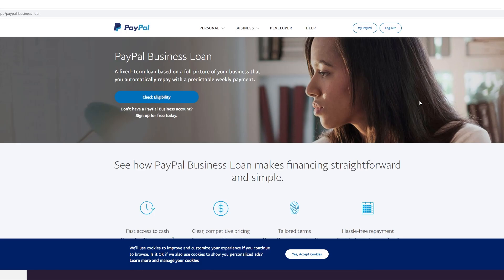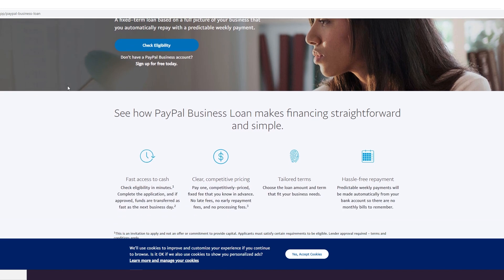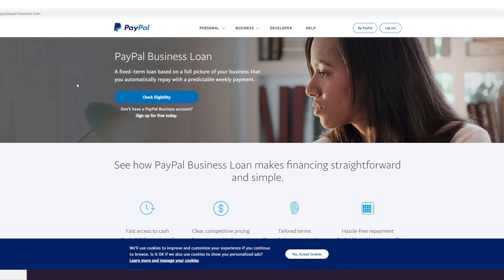The bank statement thing isn't really relevant here because we're talking about these two specific products. On the personal side they tend to ask for that with the different cards they back. But the business loan is a fixed-term loan — to qualify you fill out a questionnaire which takes about five to ten minutes, that's the pre-qual. If you accept the offer, WebBank is the one who underwrites and processes it through the traditional process, and they might then need additional information.